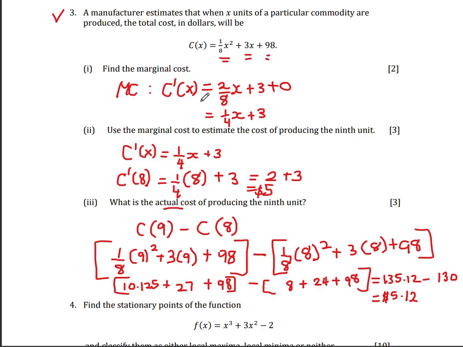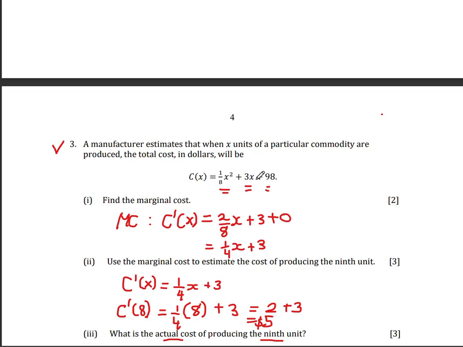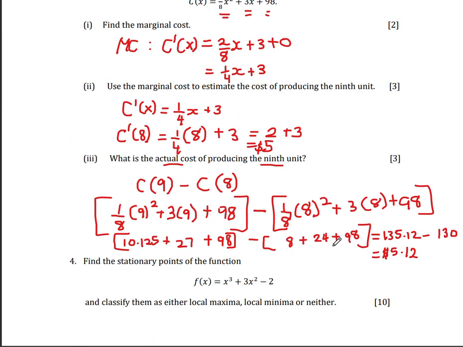And that takes care of this application problem where we use derivatives to find the marginal cost function, and then evaluated the marginal cost function to find the cost of producing the 9th unit. Then we used the total cost function to find the actual cost of producing the 9th unit by substituting 8 and 9 into the total cost function and subtracting those results. Because remember that the marginal cost is the cost of producing an additional unit of product.